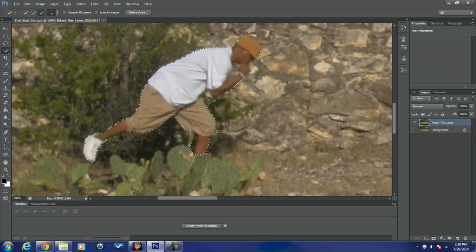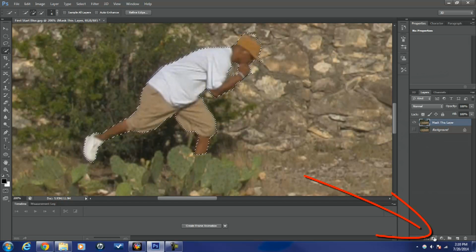I'm going to hold Alt down again to get rid of this, get rid of that. Get rid of this middle in here. Like I said, I don't have to be perfect, but I do want it to look at least kind of good. All right, I'm good. You know, not really. All right, that's good enough for me, my friends.